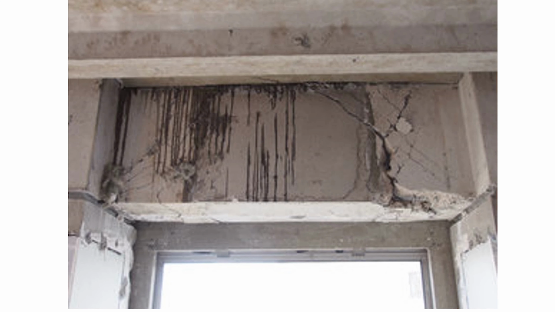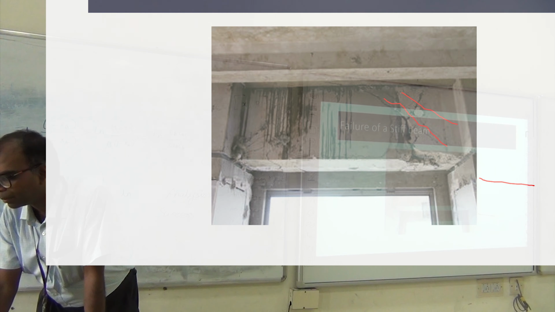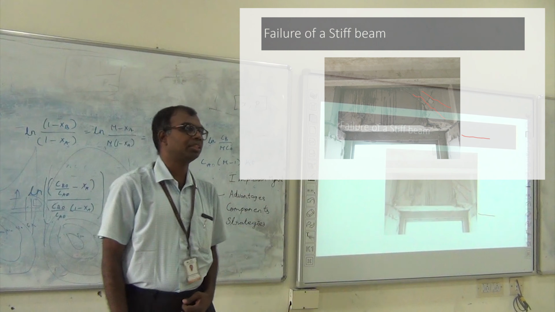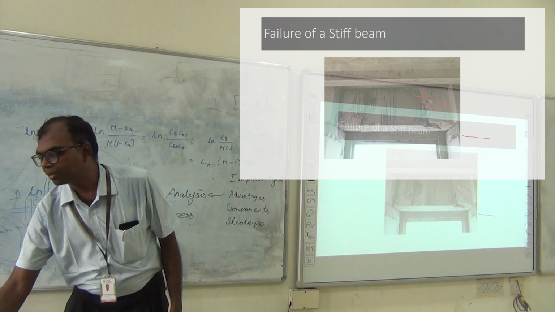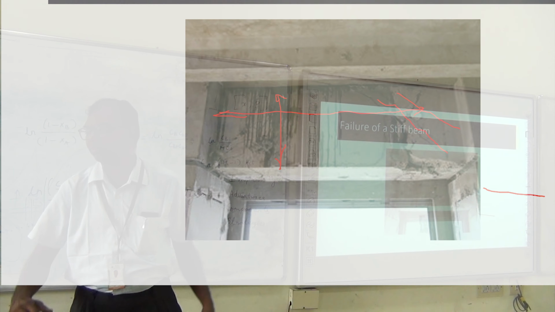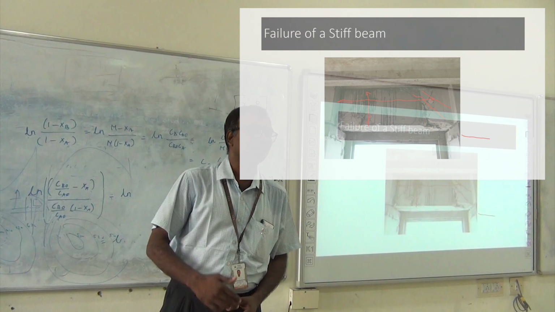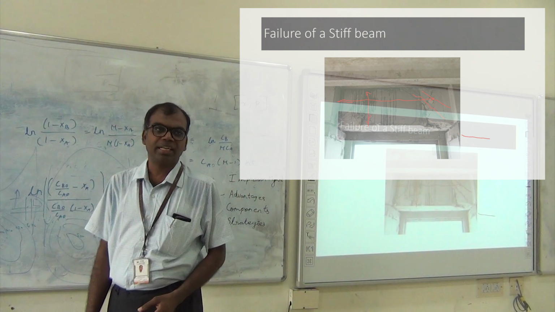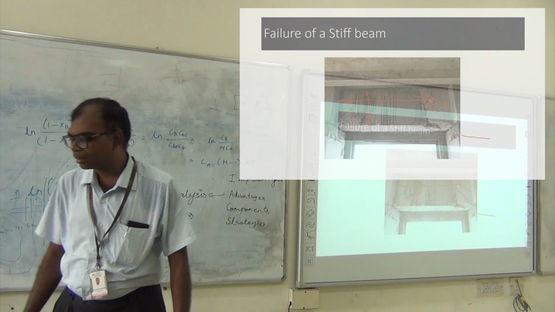You can see the cracks here have a diagonal pattern. The cracks in the beam have a 45-degree pattern. These are shear failures. Suppose I am looking at this, had this been a beam, it's very deep, and it means it has not been able to take the shear force. This is the depth of the beam. The span is very small. It is a very stiff element.